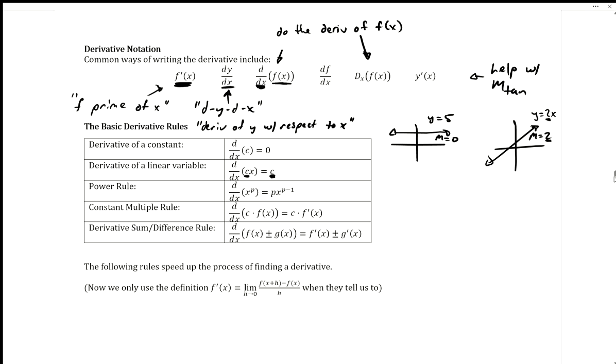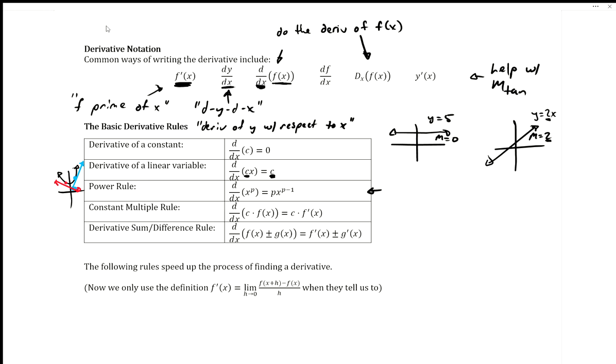This power rule, so if x is raised to a different power than the first, then we know it's curvy and the slope of the tangent line would change depending on where we are. So for instance, a parabola has different slopes of tangent lines depending on where the point is. So we can go from a positive to a negative or even 0. So it changes, but there's a quick way to find it.